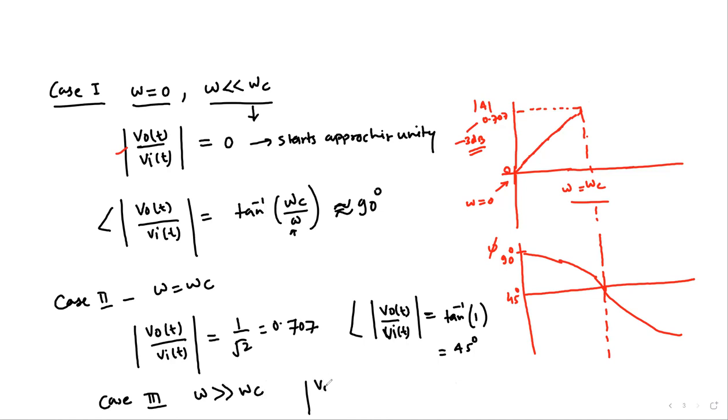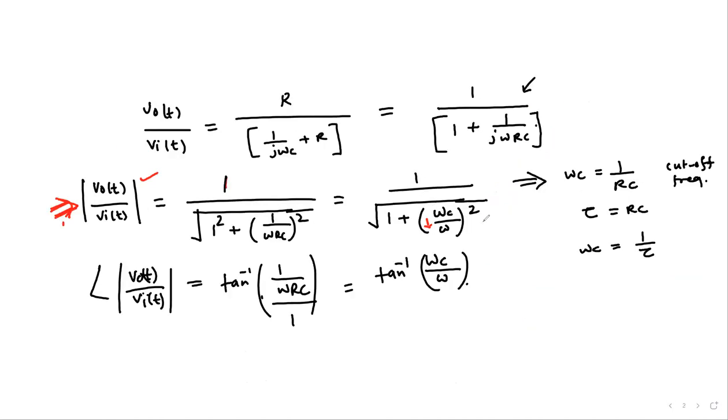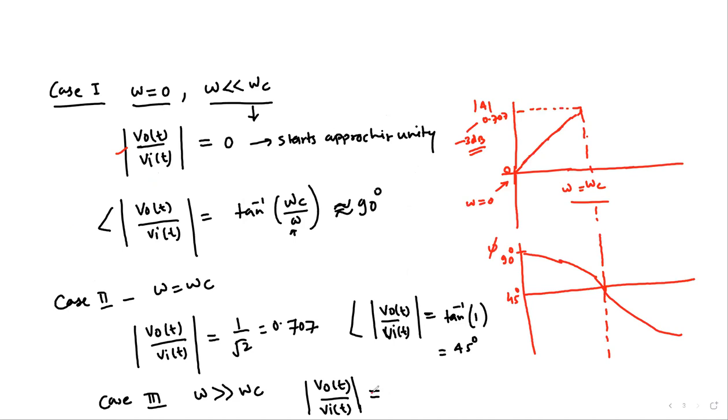So we see that in that case, what value does the magnitude reach? Here, omega is exceedingly greater than omega c, let's say by a factor of 100. So this factor goes to 0, right? So the gain will be 1. Okay, so we'll say it's approximately 1. So we draw that right over here, and it will stay 1 for this case, where omega is very greater than omega c, and this is approaching infinity.